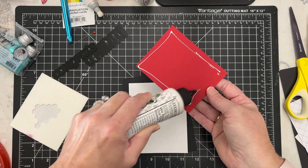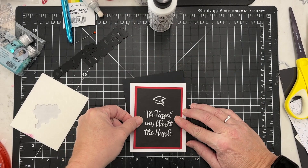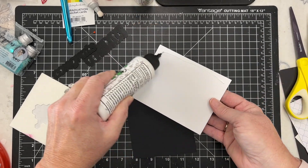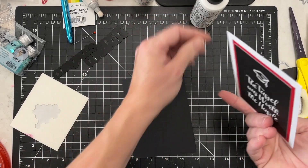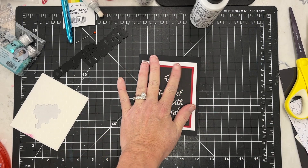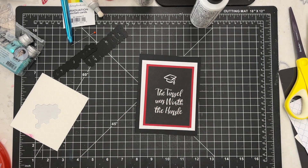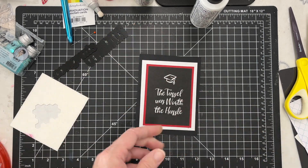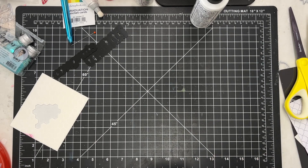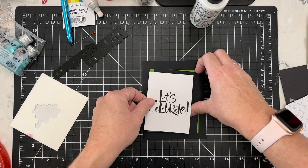I've cut some layers for this next one — 'the tassel was worth the hassle.' I'm using red and black. I'm a Georgia Bulldog fan, and we won the national championship this year for football, so we are totally channeling red and black as our school colors. We are so delighted and proud of that team, which is why you'll see some red and black in this one.